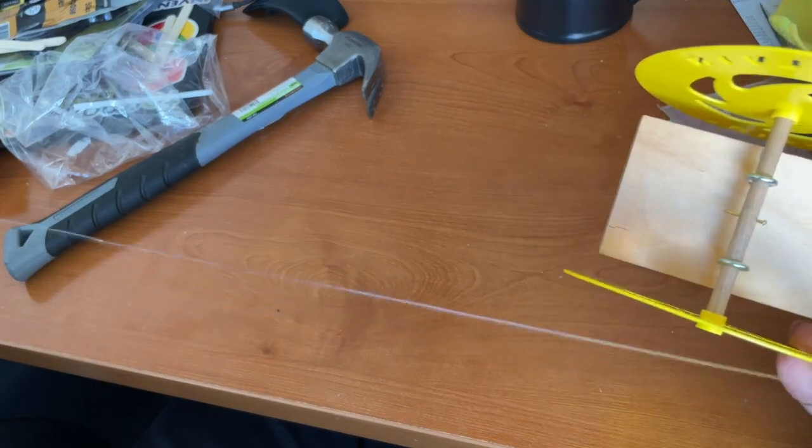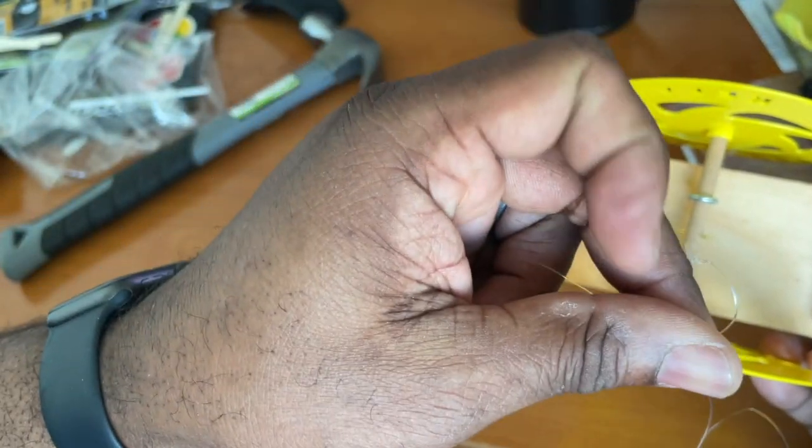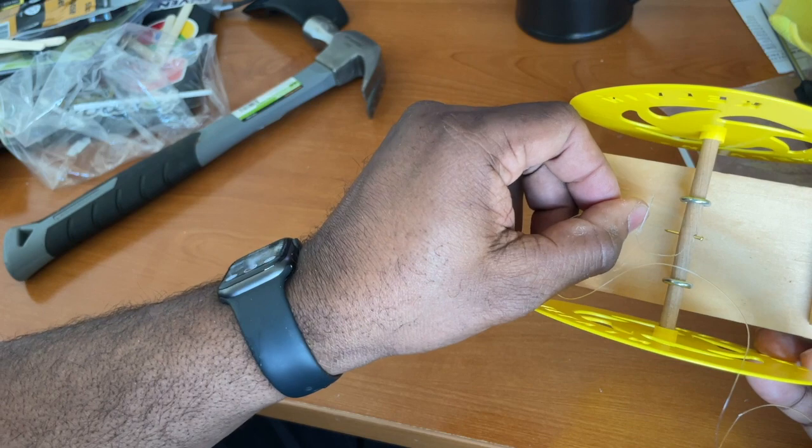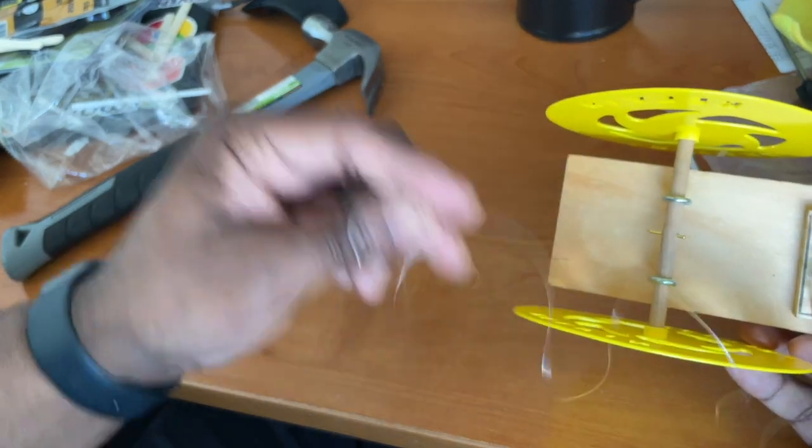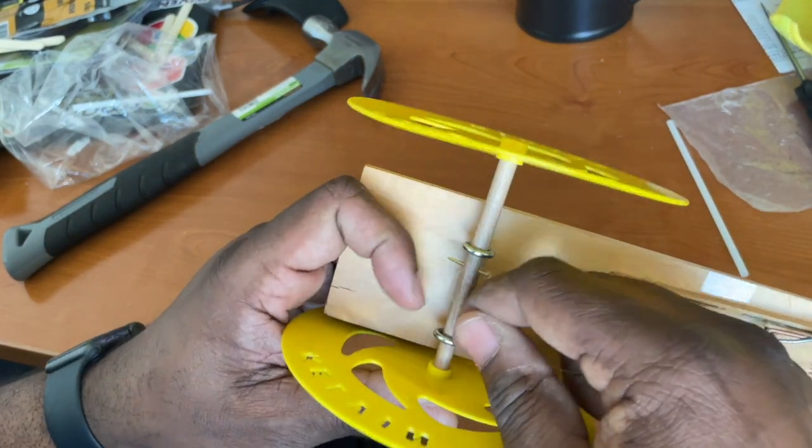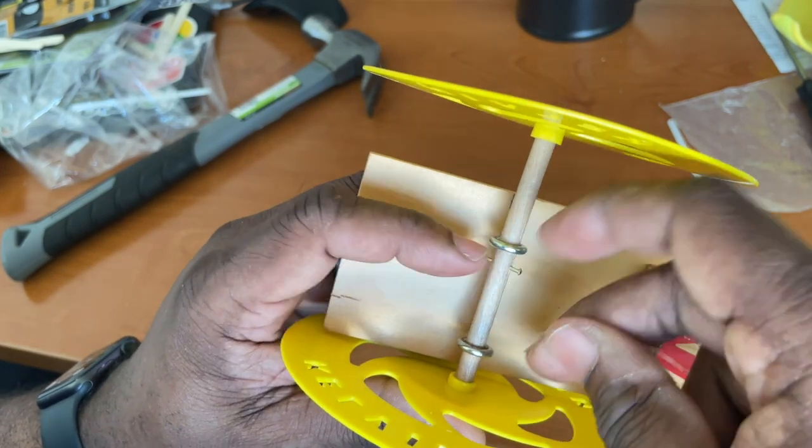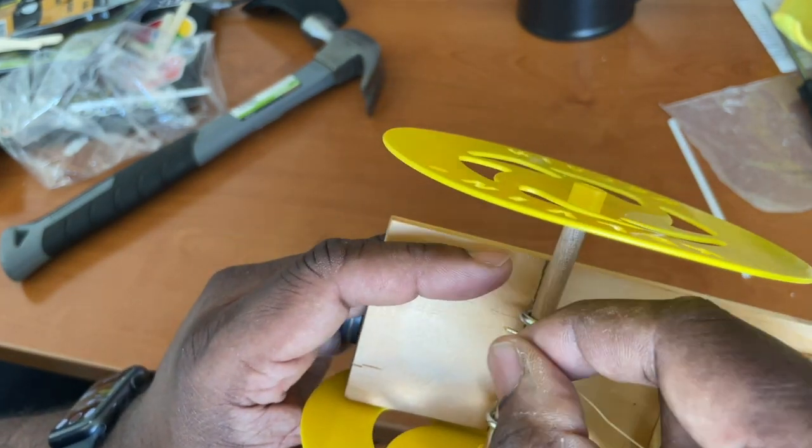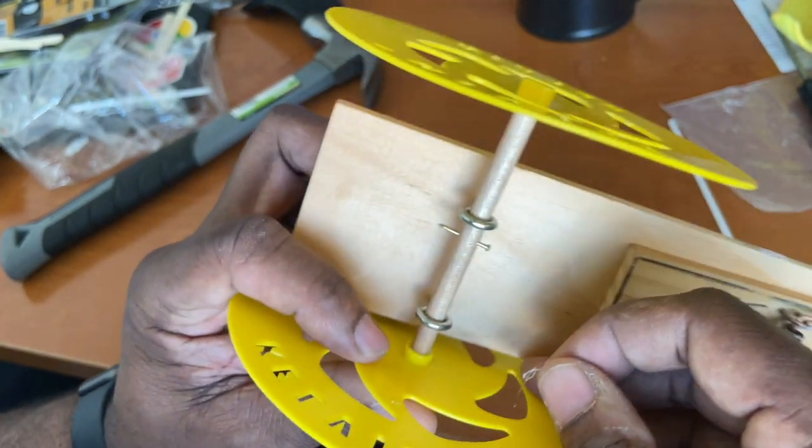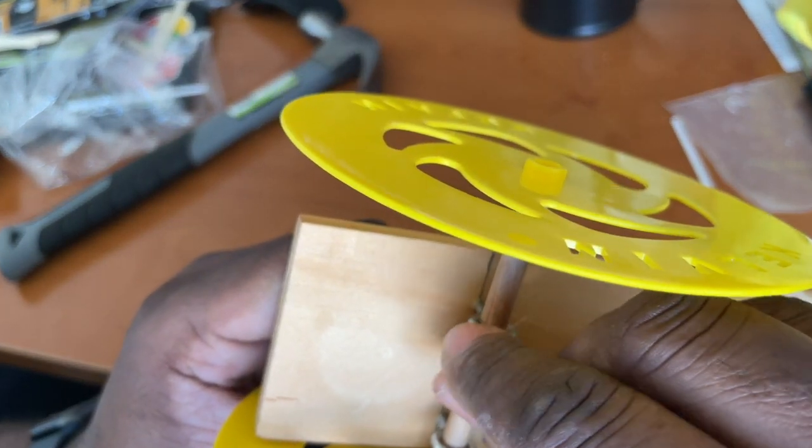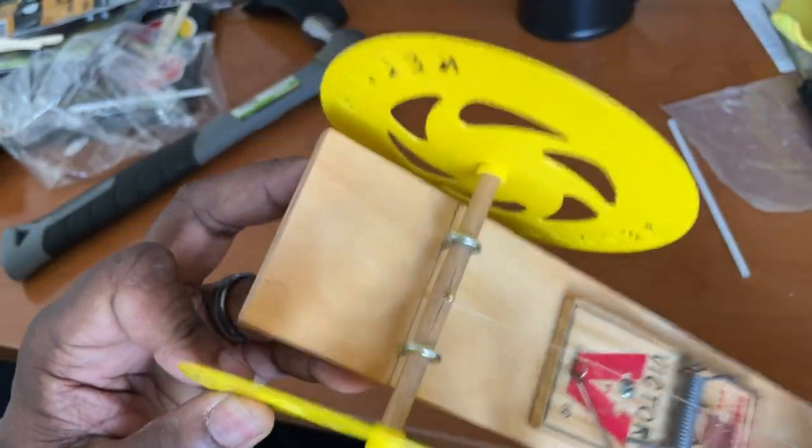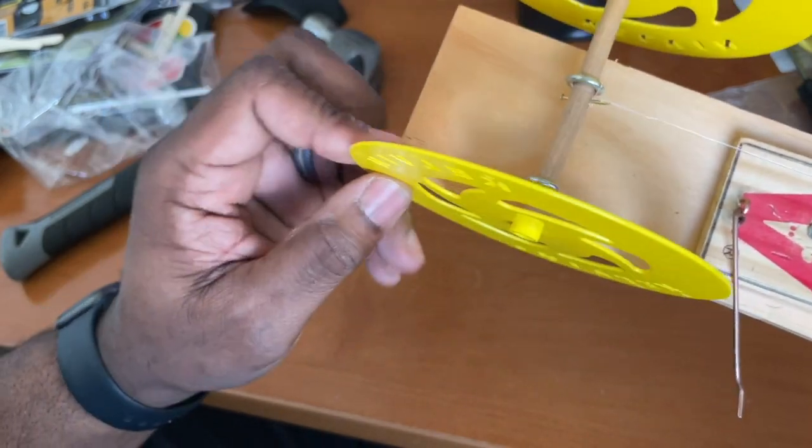And now what I'm going to do is I'm going to use a small knot on the end of this string, as you can see hopefully here. And I'm going to attach it to the bottom or to the end of this nail. And then I'm going to start to wind the device back. I'm going to wind it back. That way I can wind it up and get the energy that I need to make it go by itself. So here I'm going to attach it. And you may have better luck with this because you're younger and your eyes work a little bit better. So now I've got it attached. I'm going to pull the string a little taut so that I can go ahead and wind this up.